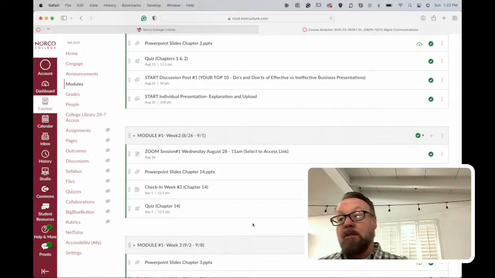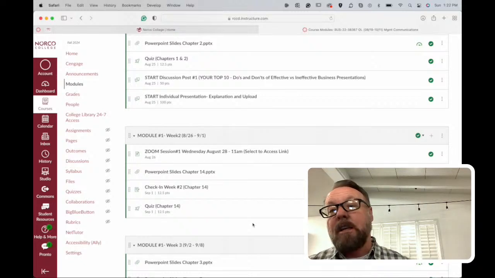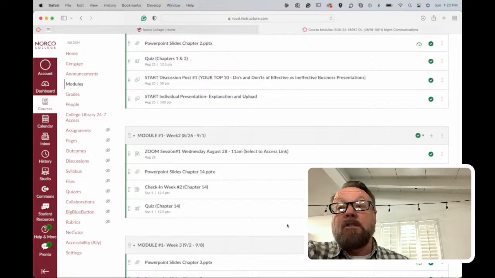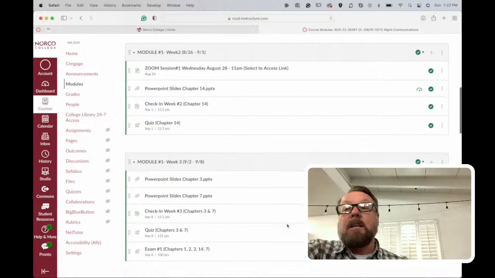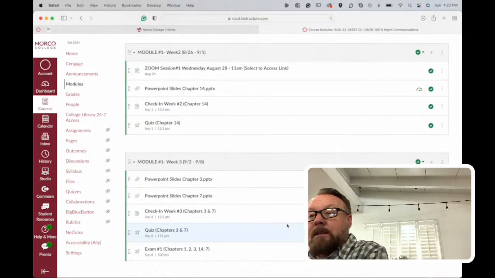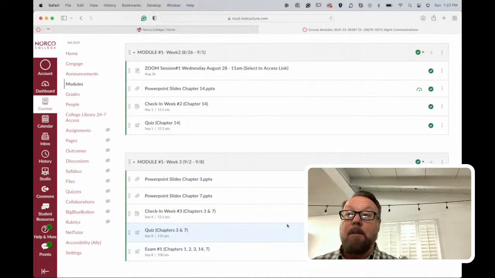Also, when we get into module number 2, you'll be doing 5 writing assignments, and they're all short because they're business writing. So you're talking half page. You're going to write an email, you're going to write a memo, you're going to write a letter, etc. I think there's 4 or 5 altogether. And then the last module will be focused on employment communications, and so you'll be writing your resume, and that'll be the major assignment for the 3rd module. So basically, the first module is presentations, second module is business writing, third module is employment communications and employment searching. So that's how the class is broken down.